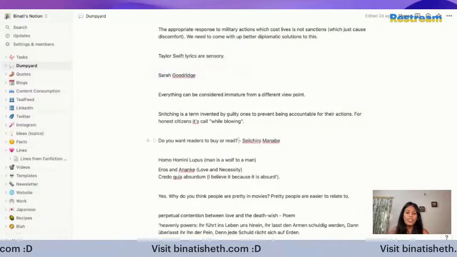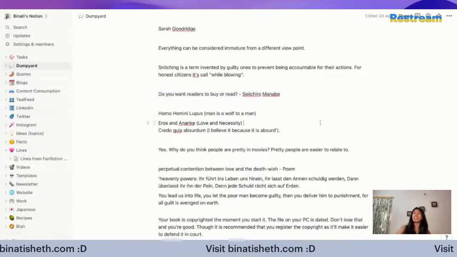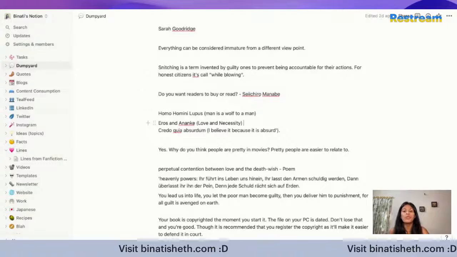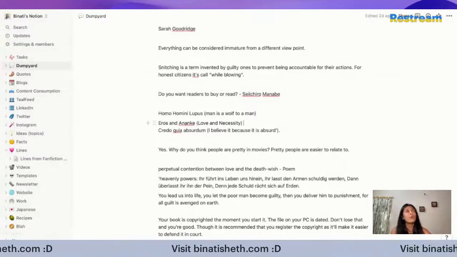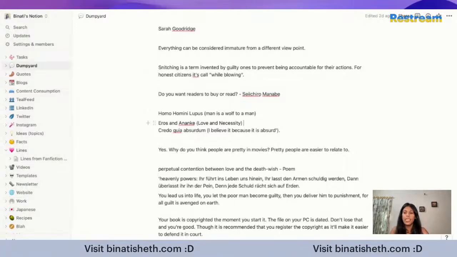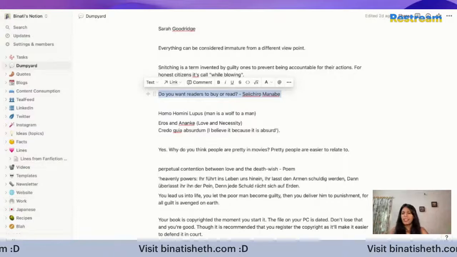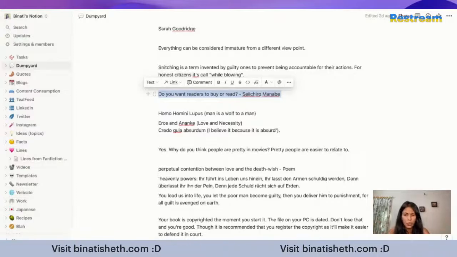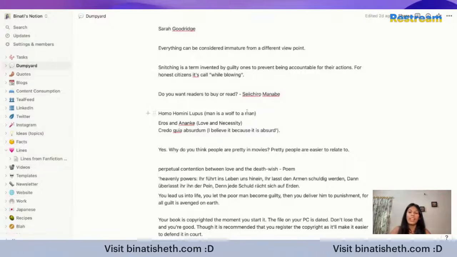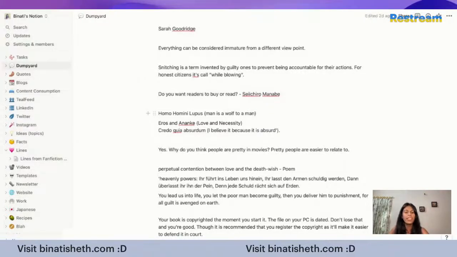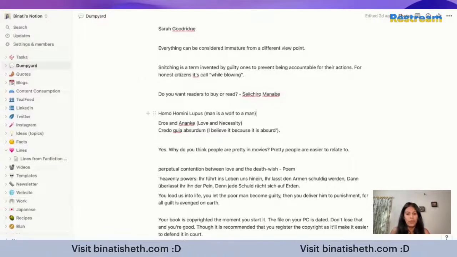This is a comment by Seiichiro Manabe-san on one of my posts, which was, "Do you want readers to read or do you want them to buy?" Which is such a fascinating insight when we talk about priorities you have. So this will probably go into my Teal Feed board, which is another creator program that I have become a part of. Then there is this poem, there's this quote in Latin, Homo homini lupus. And I'm trying to make a funny haiku type thing happen from it.